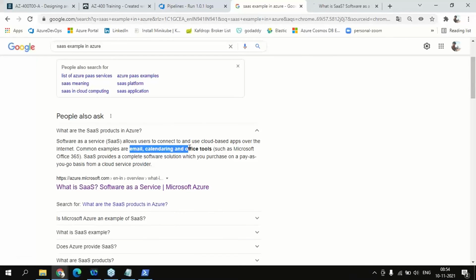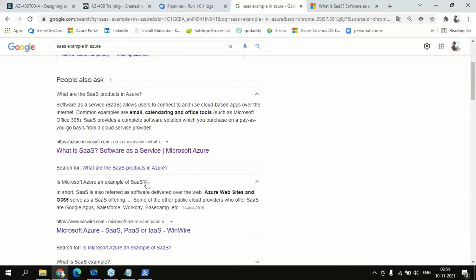Email, calendaring, and office tools, I think whatever is pay as you go, and yes, Salesforce, Google Apps, Workday. These are also software as a service.